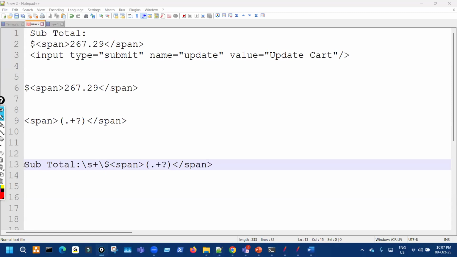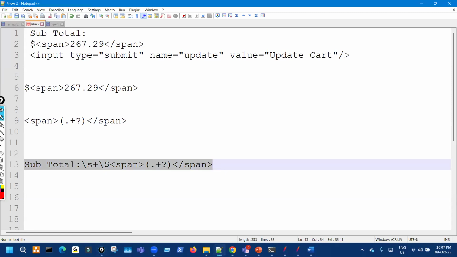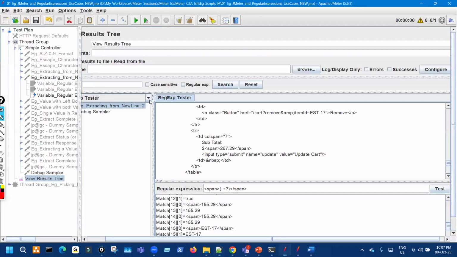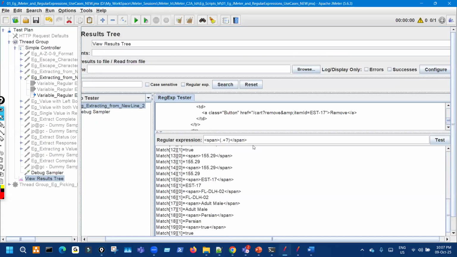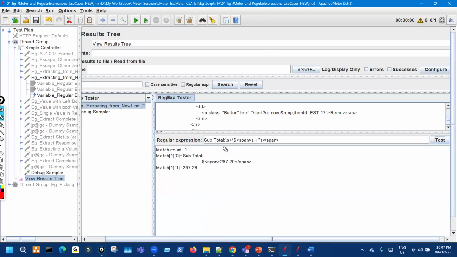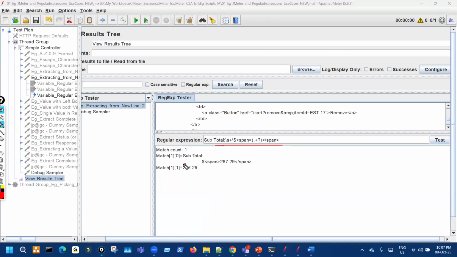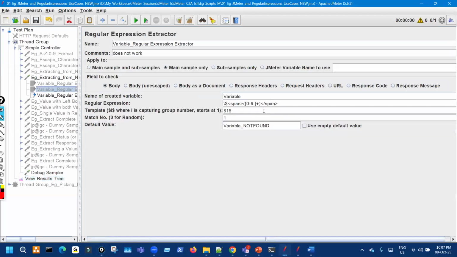Now if I go and use this, you'll see how properly and how beautifully it will work. I have used this, and see how properly and how beautifully that value is getting extracted. Right? Okay. So this is an example of an escape character in a real sense. Right? So everything I'm showing is a real example.